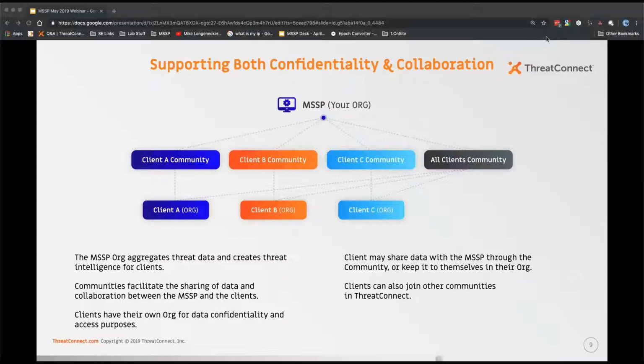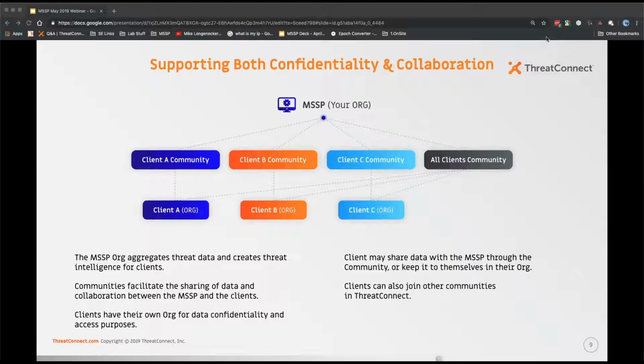Now, when we talk about threat intelligence, there are some companies that are going to be more mature than others. So we have permissions enabled so that in a community, you can empower your customers to collaborate or even contribute information into the community. So for those that have a real good grasp on threat intelligence, they're publishing their own information, or you believe that they have good information to share, give them the ability to publish that information in the community.